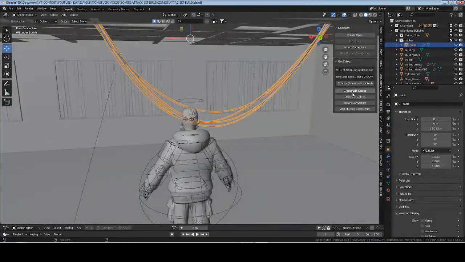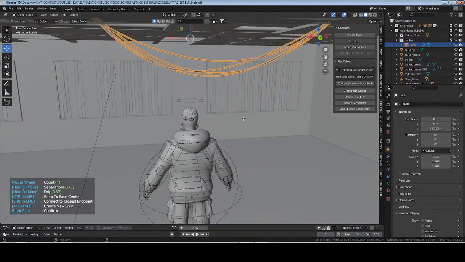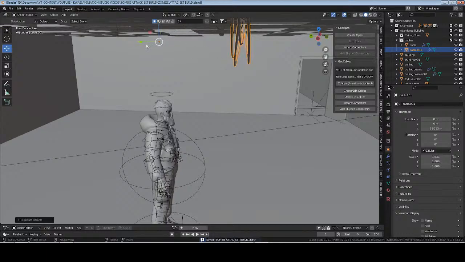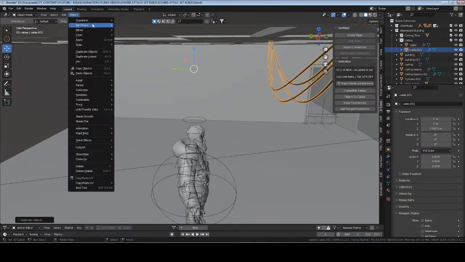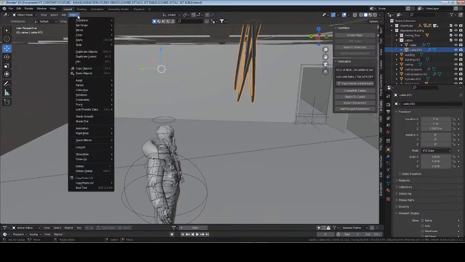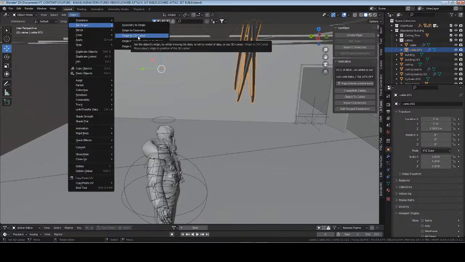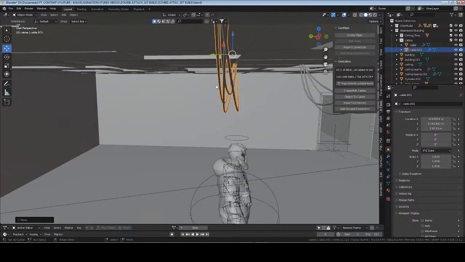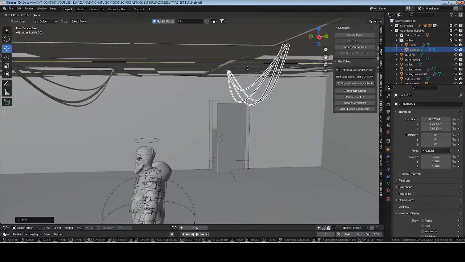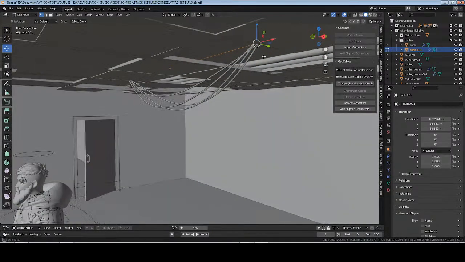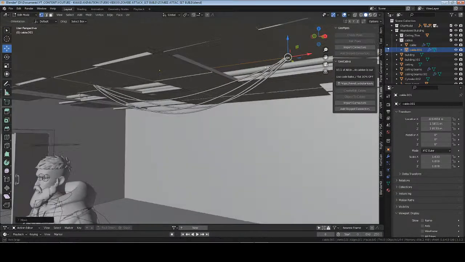But I'm going to edit this cable because I think the drip's too far down. Then I can just copy it, and then move the other one to its center, I think. Can I do that? It should let me do that. Origin to geometry. All right, there we go. This is why I don't have to fight with it. Cool. So now, again, I come in here and just play with where I want it to be.